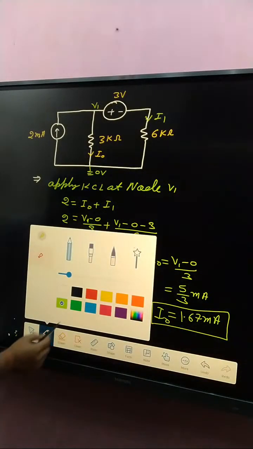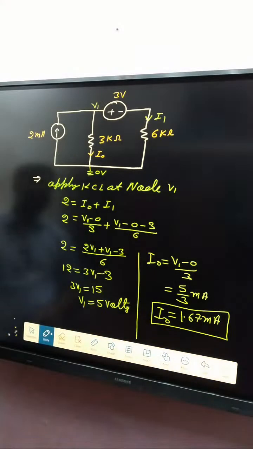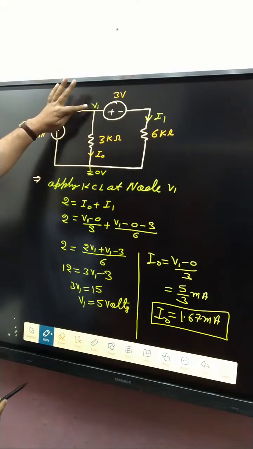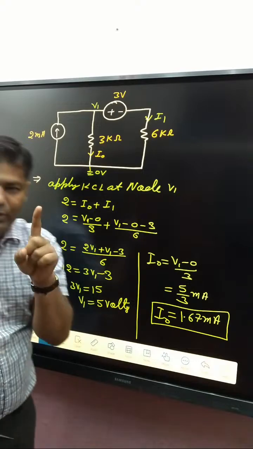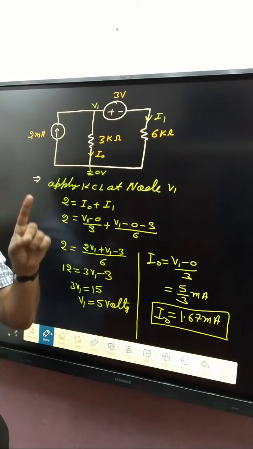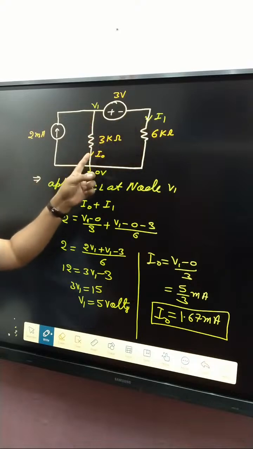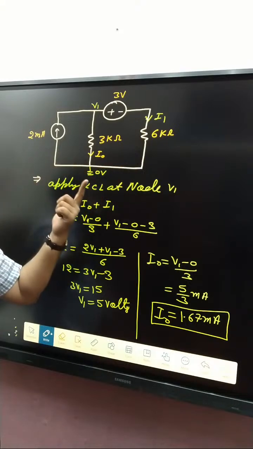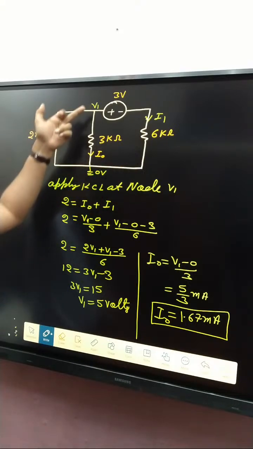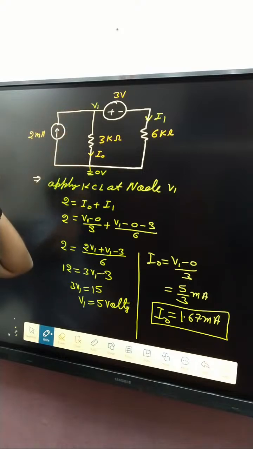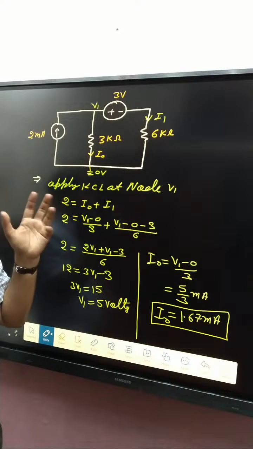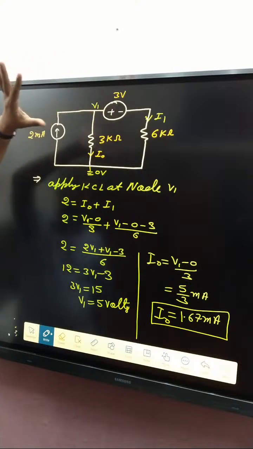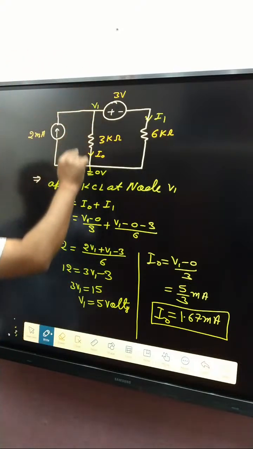Now I will explain that again. Simply, the question is given like that. Our motto is to determine I naught. What is the first step of nodal analysis? First of all, decide the branch current. That branch current is already given, so we consider it as branch current I1. After that, the node voltage. Any point where at least 3 branches are connected is called a node. So that is V1 and that is V2.